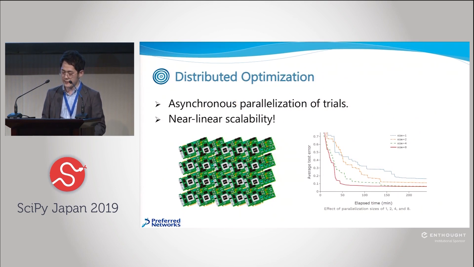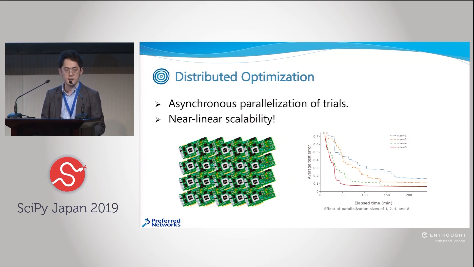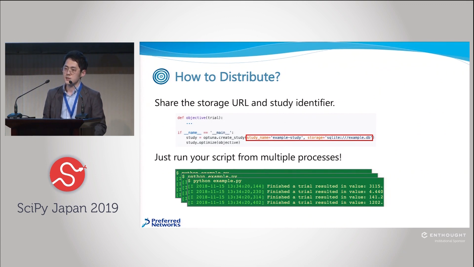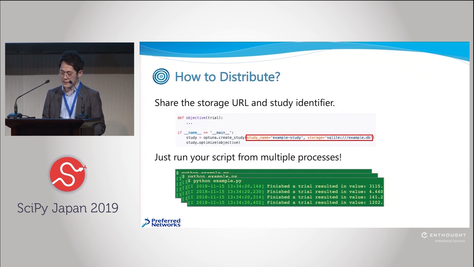OpTuna also provides a very easy mechanism to distribute optimization. If you have multiple nodes, you can run the optimization in multiple nodes asynchronously, with near-linear scalability. To distribute the optimization, all you need is to share two pieces of information: the URL of the central database and the name of the experiment. Just share those two pieces of information among workers and run the script from multiple nodes or processes. Workers automatically share the history of optimization and run distributed optimization based on that history.